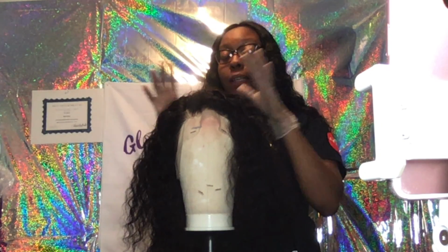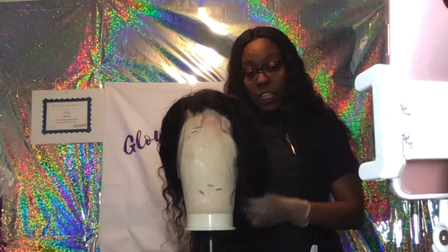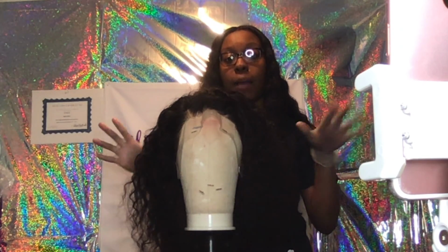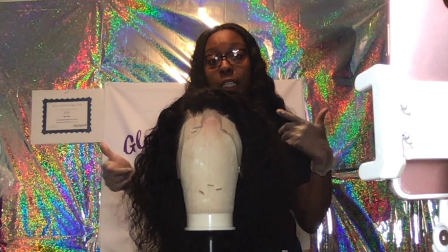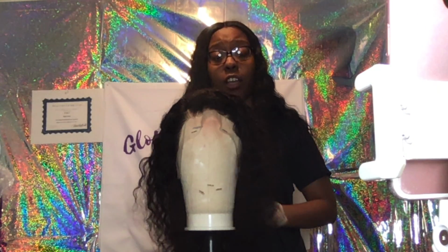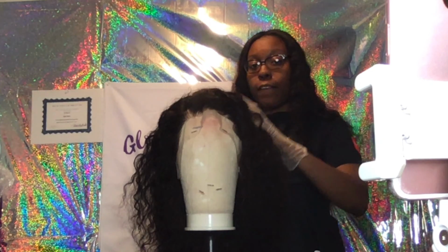Okay. But getting into this wig, y'all, I absolutely love this hair. I got my gloves on because I'm about to bleach it, but this hair is so soft, y'all. It is so soft, very manageable.